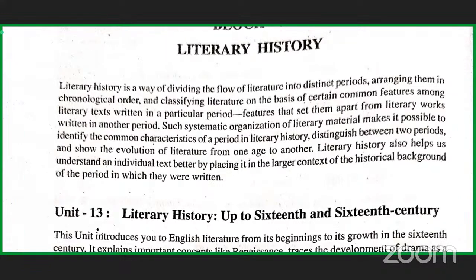order. So all the flows or the movements or the changes will be noted down for a period of time, and they will be arranged chronologically, and they will be classified on the basis of certain common features which can be found in the text written in a particular period, which cannot be found in the text written by some of the authors or the writers of another age. So it has been defined, categorized and grouped together in such a way that you will easily understand what was the trend of that particular age, or what forms of writing were popular during that particular age, right?